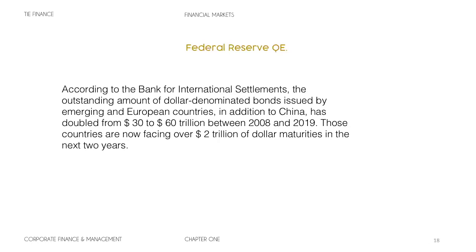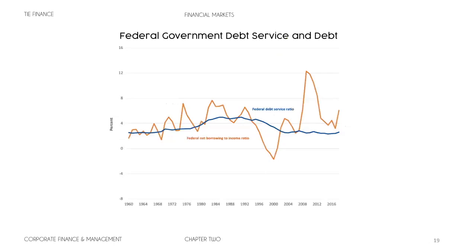I don't trust buying a bond as well, but people are looking at the US economy and they see that they are spending a lot of money and they are not producing any wealth. They're just giving out paper. So this is another chart that I wanted to show you, which is the federal government debt service and debt. So this includes borrowers' ability to service their debt and how borrowing in each period compares with income.